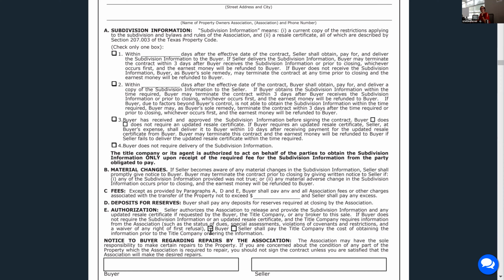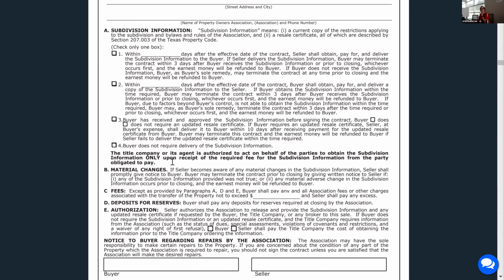So who's going to pay for it? And the only reason that you would check a box here is if number 4 is checked, okay? So if the buyer doesn't require delivery and the title company does, then who's going to pay for it? Then it's either the buyer or the seller, okay?